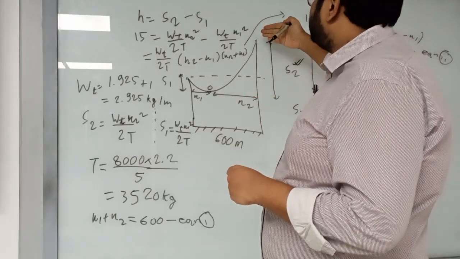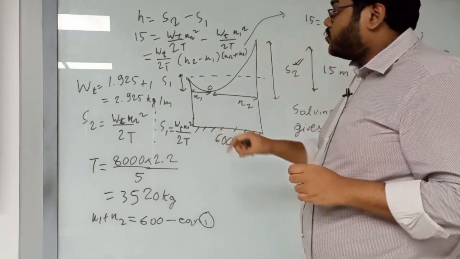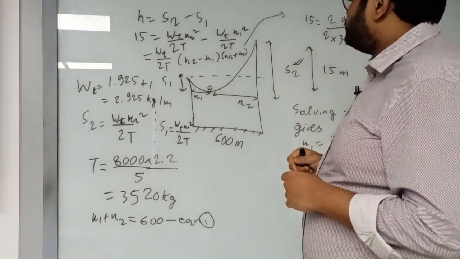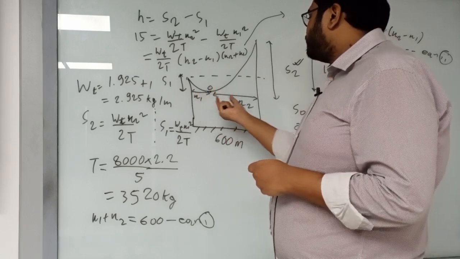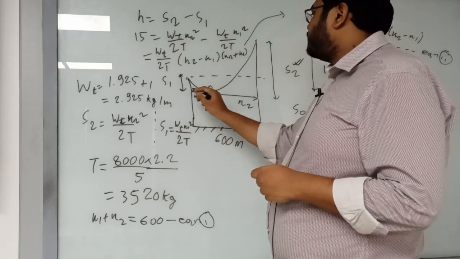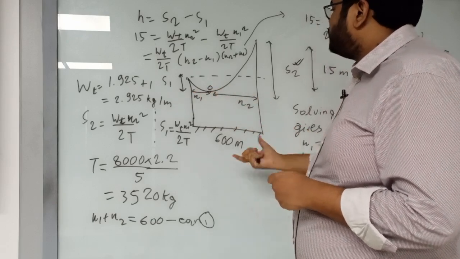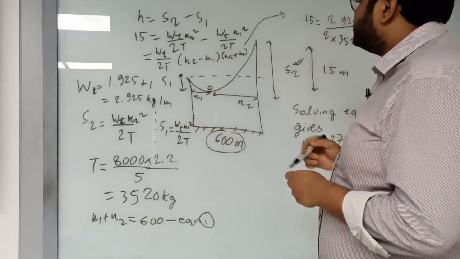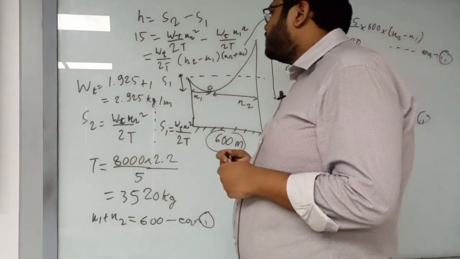This is what you need to find. In the question they said that from the taller tower you need to find the sag, not from the small tower. So x1 and x2 are the distances from tower 1 to the middle point and from tower 2 to the middle point, and the distance between the two towers is 600 meters.